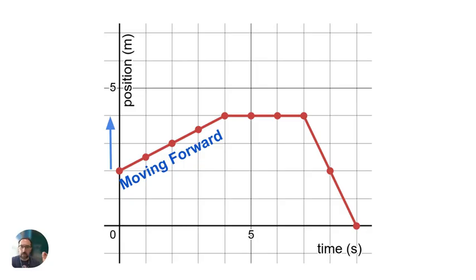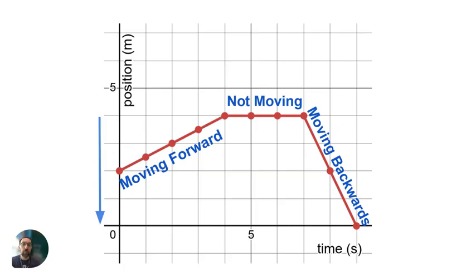One of the ways you know that is if you just think about the values of position as the time is increasing. So here we start at position 2, and over those first 4 seconds, we change to position 4. We went forward 2 meters. In this next segment, we start at position 4 and we end at position 4. During that time, our position is not changing, so we're not moving at all. And in the last segment, we're moving backwards because every second that ticks by, we go backwards 2 meters.